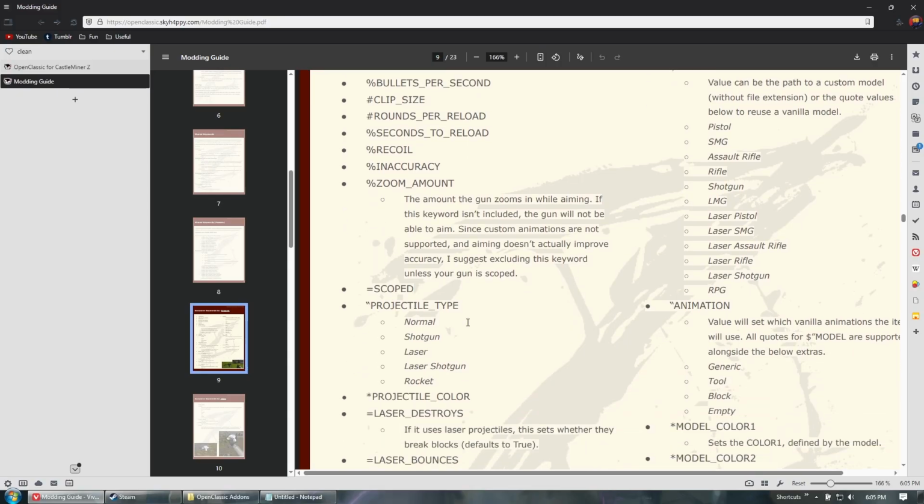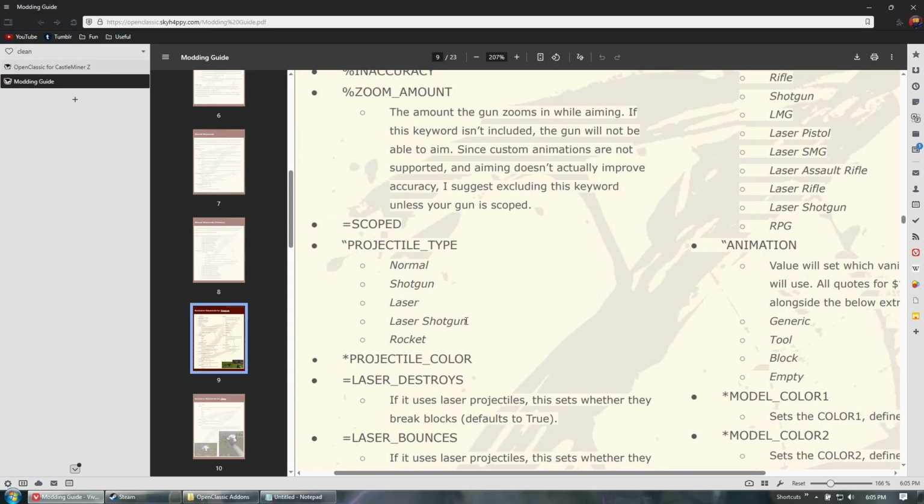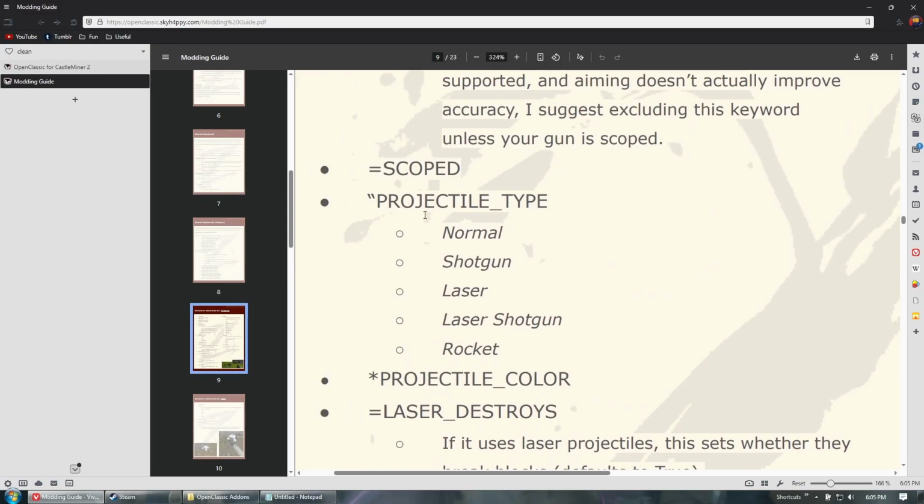The quote symbol only takes specific values and nothing else. Projectile type. This is a keyword used by guns that is a quote keyword. It only takes values such as normal, shotgun, laser, laser shotgun, or rocket, because this keyword sets what type of projectile the gun shoots, and these are the only projectiles in the game.